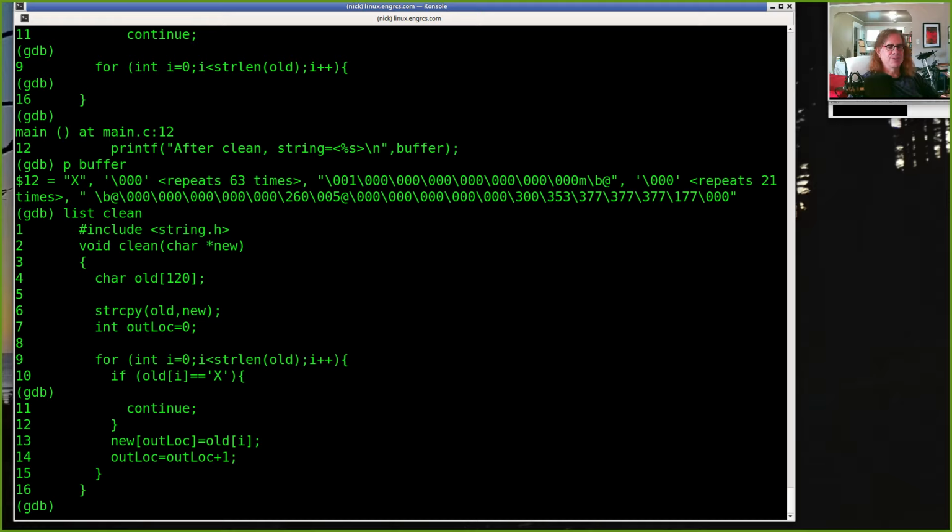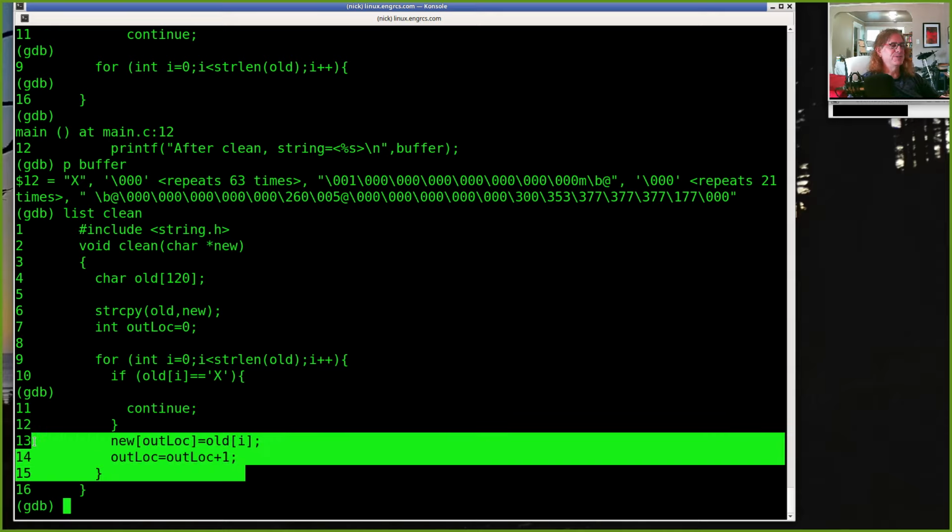And this one's a little harder to find, but maybe you run through this on paper and you think about, what was I thinking when I wrote this code? I was only going to copy the characters that were not an X, right, and bump up the output location.